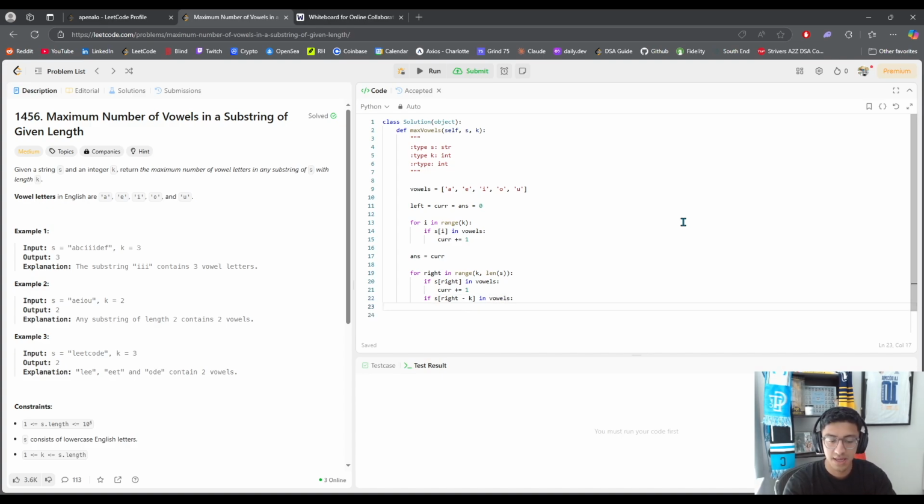Now that I explained that out loud, it reminds me that we did not need this left variable. You would need this in any other, different sliding window problem, but in this particular one we don't need it, just because we're checking for left using this right minus k. You could have used it in the initial window, but it wouldn't make much sense because you're not necessarily moving the left or the right pointer in the window. It could just get confusing, so that's why I just used i to set up the initial window. So yeah, we can get rid of that.